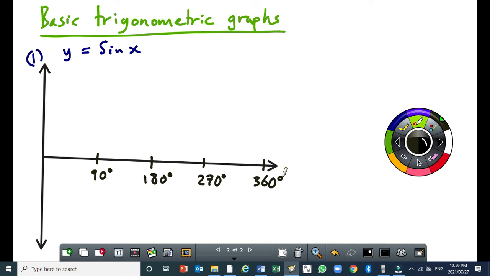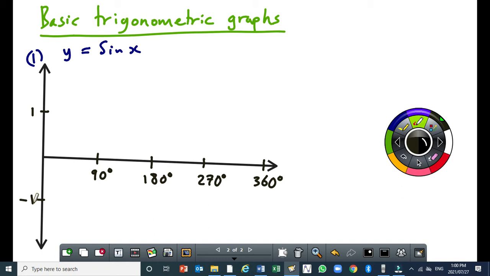Okay, so you see, if you were in grade 10, I would do a table of values. I don't need to do that. You are in grade 11, we have done this before. We have got 1 there, we have got -1. This 1 here is the maximum value, -1 is the minimum value. So the coefficient of sine x, the a value, is 1. The q is 0. So, that's the basic sine graph.